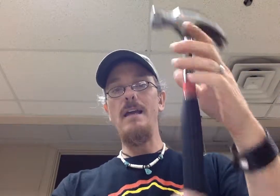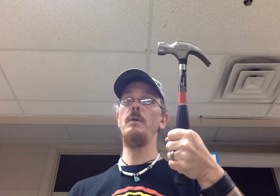The second grip that we have is down here at the bottom. This is your power swing. This is going to give you the hardest swing with the hammer. This is also how you break fingers. There is no reason in this space to ever grip the hammer at the back of the handle. You are not framing a house. You are not driving 5-inch nails into wood. So we don't use this grip. It's just dangerous.